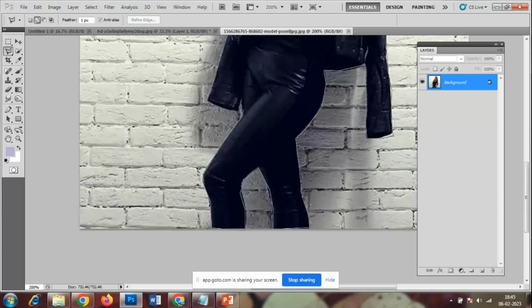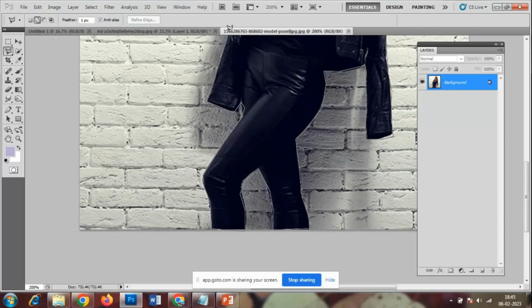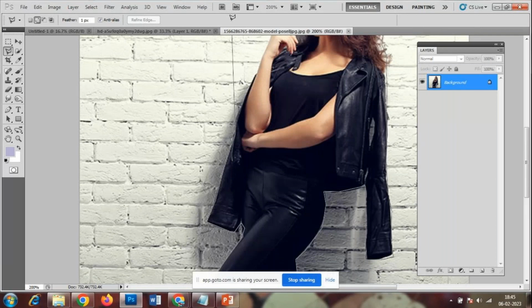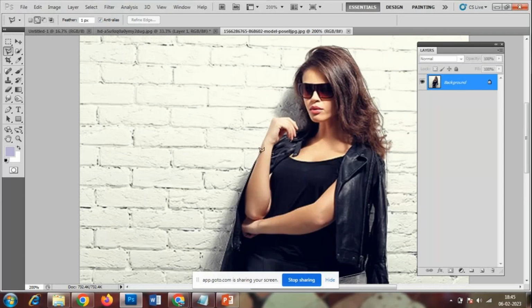Then you can use control plus and control minus. I'll select like this. Where you started, you have to end at the same point.